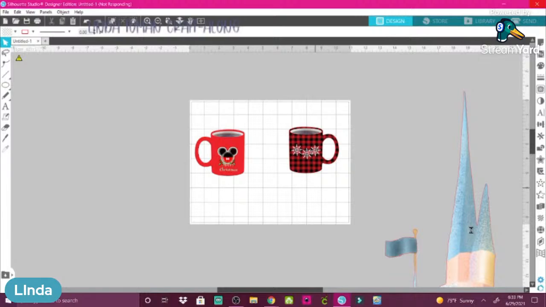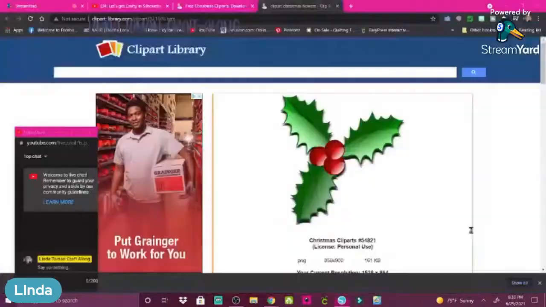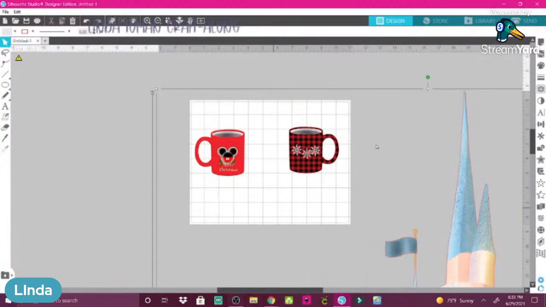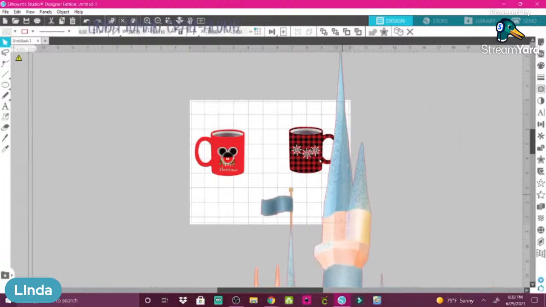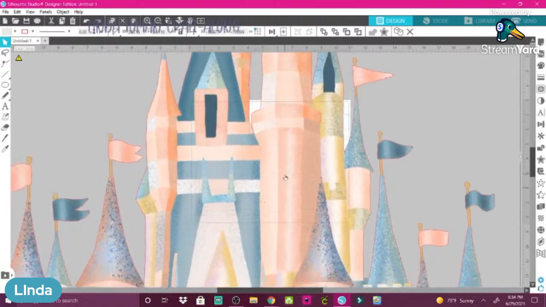I think I have that in the Silhouette Studio library. Hey man, I don't know what that's doing. What is happening? That's just insane. What is that? What? Okay, this is crazy. I don't understand what's going on. I don't know what all that was about. You guys saw it here, okay?